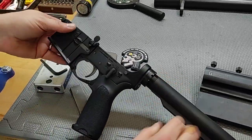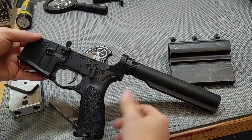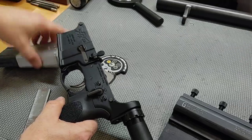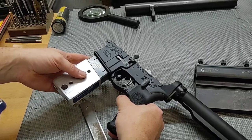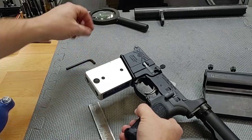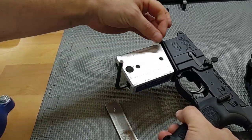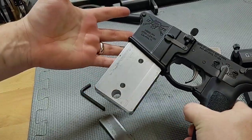I want to show you the jig and how things can be off without you realizing it. This is a lock-and-hold or pivot lock. You put this in the lower receiver — these aren't cheap, they run about $80, but they're well worth it. You tighten these two screws and it expands into the magwell. Once tightened down, it's rock solid and won't move.